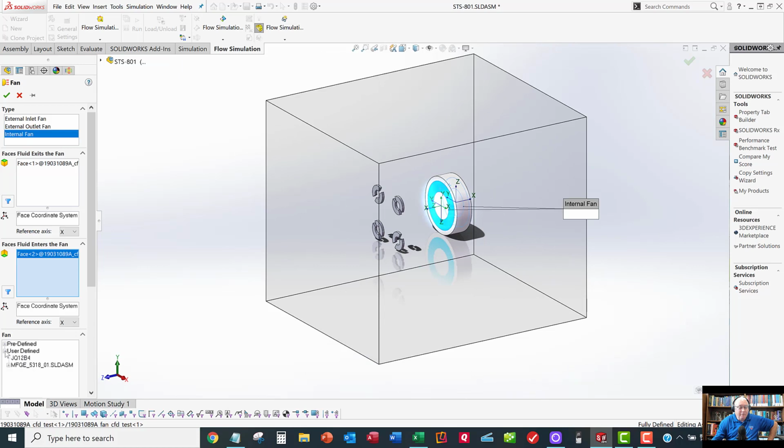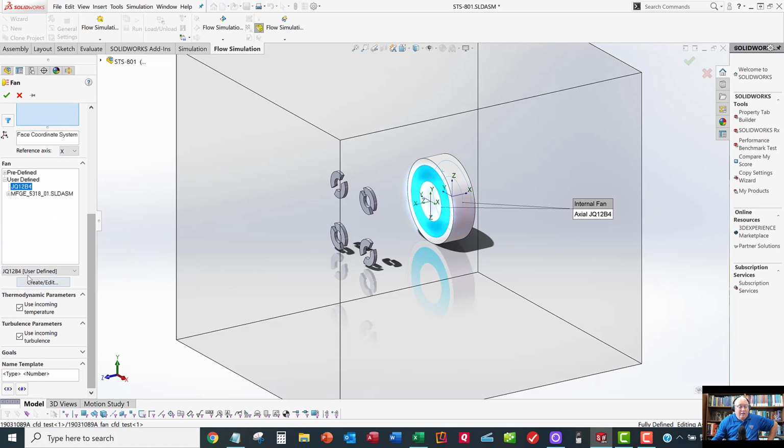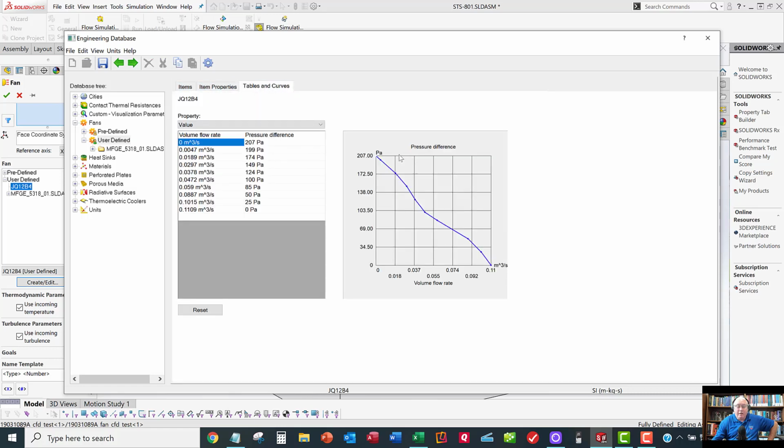And I've already predefined this axial fan in my user definition. So you'll have to type those numbers in from that spreadsheet. And I'll show you what that looks like if I come down here and hit this create edit button. That's what you're going to do. And so here is all the information for that fan I created. And here are those curves based on the data over here.